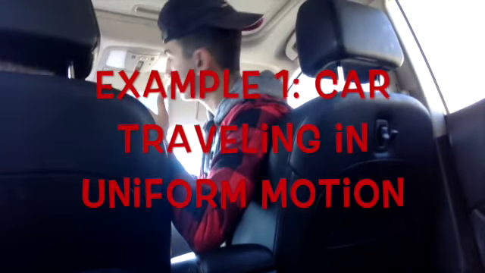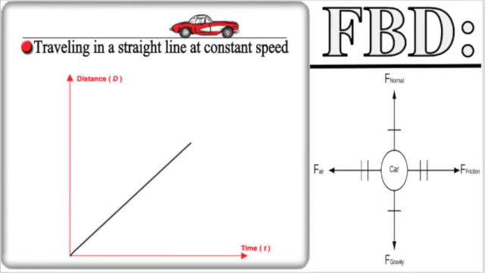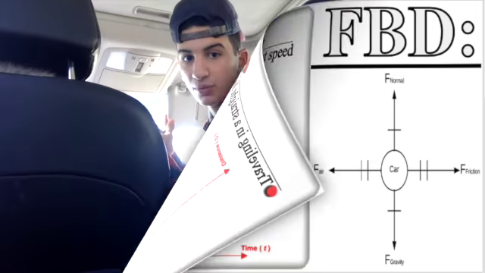See, right now my inertia wants me to keep going straight. And the car is traveling in a straight line and at constant speed, so the net force is balanced. But if the car were to brake really hard or turn, then my face would smash against the dashboard or against the window, and this is why you should always wear a seatbelt, because then there would be acceleration and thus the forces would be unbalanced.